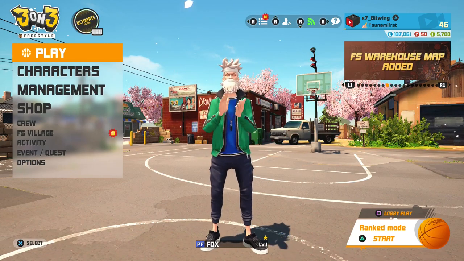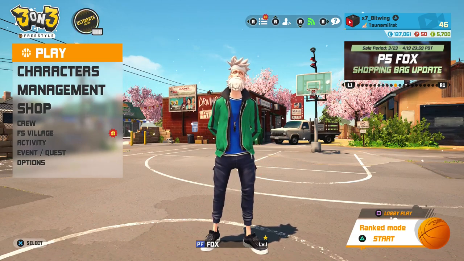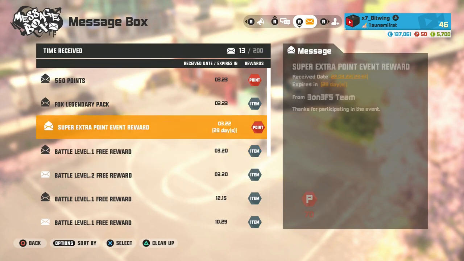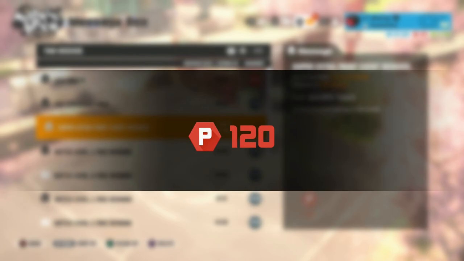And in today's video, bro, we're gonna be upgrading and testing my man P5 Fox. Now we done walled it out on this man, bro, because this man's low-key nasty. Y'all seen his jumper? Y'all seen his jumper, bro? That jump shot is nasty.